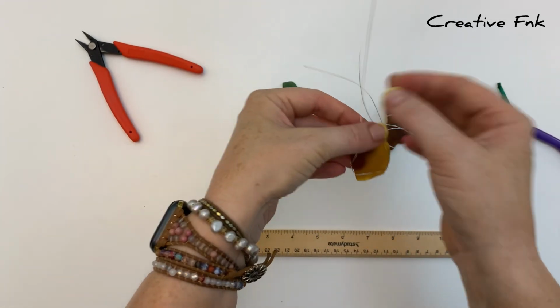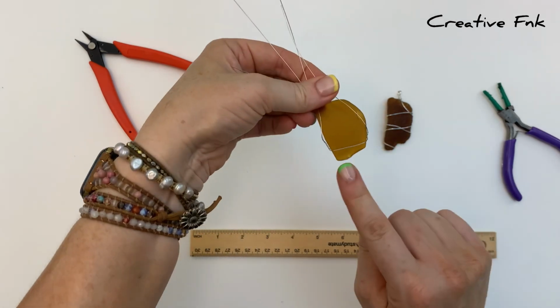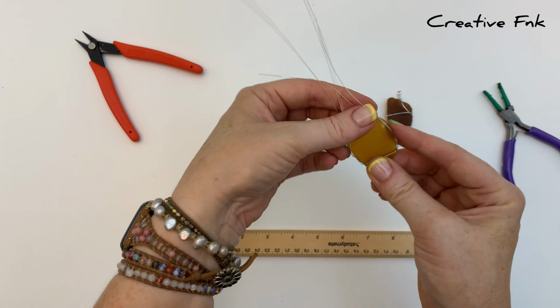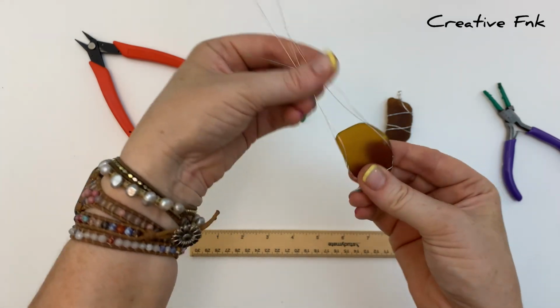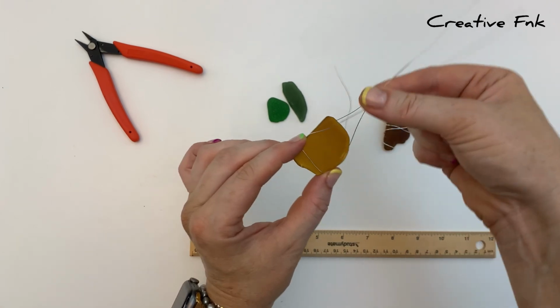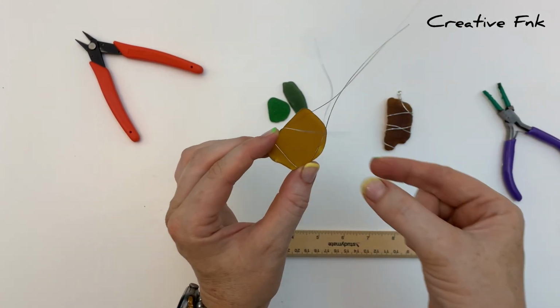Before you go any further, you want to check and just make sure that your sea glass is nice and secure in this bottom part. So your wire loop there needs to be smaller than the actual sea glass so that it can hold it secure. If you're happy with it, then we can continue on and do a few more twists.